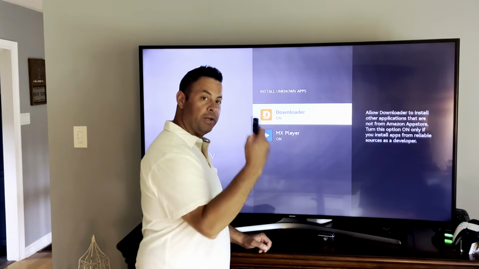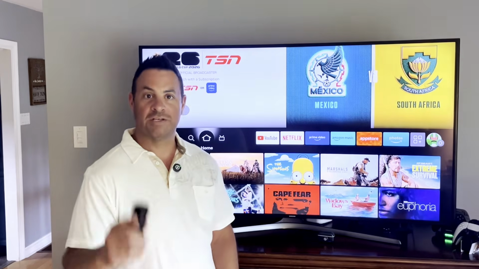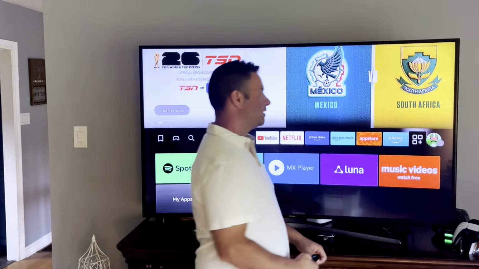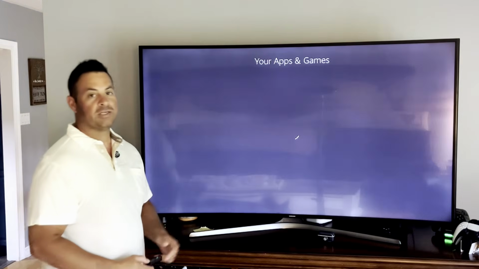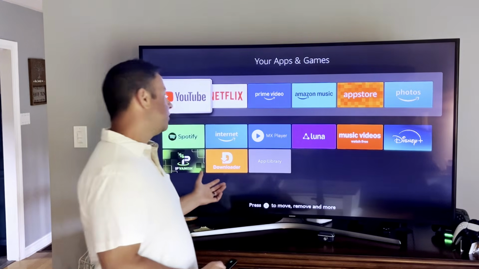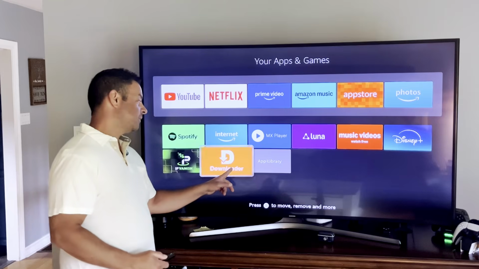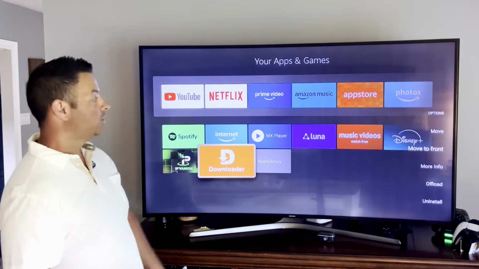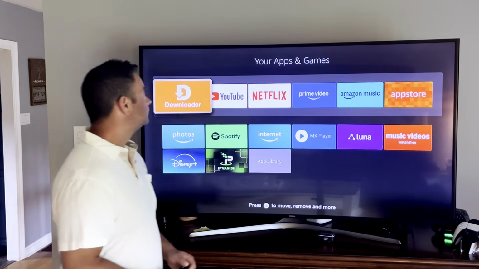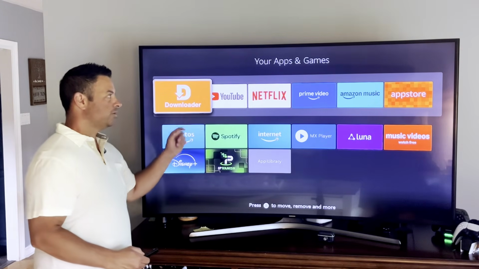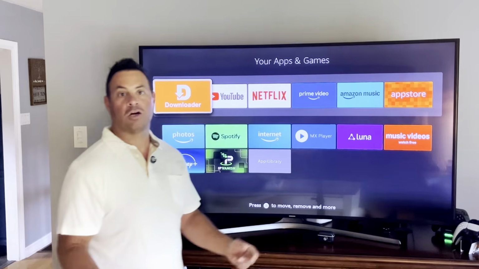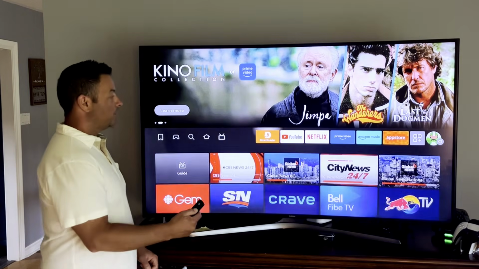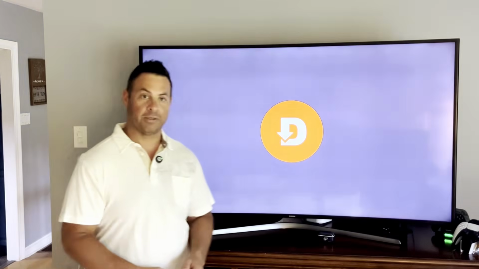So now that that's done, we hit the home button. And now let's look for Downloader. Head all the way over to the three squares plus sign and select. This brings up all our apps and games that are available. The last one we downloaded ends up at the very bottom. So we can highlight Downloader, press the three-line button on our remote, and move it to the front. And now it puts it up in this front row. And this top row here is our shortcuts row, or our quick links row right there.